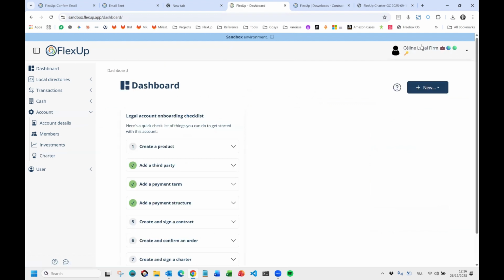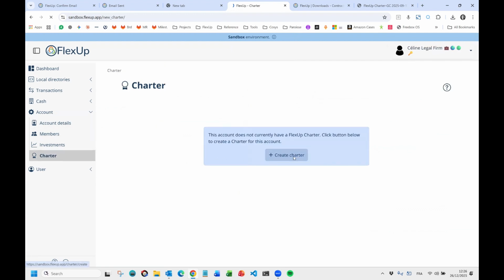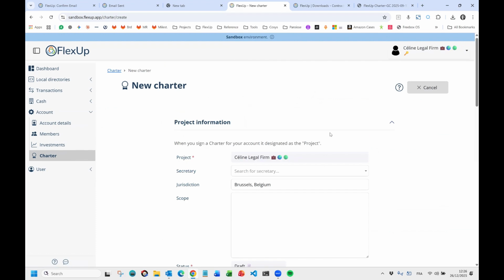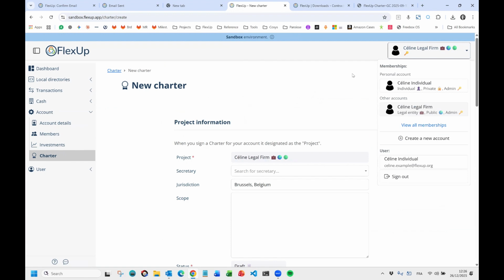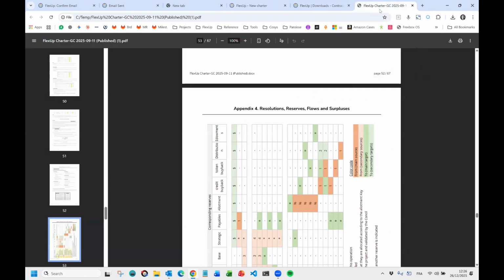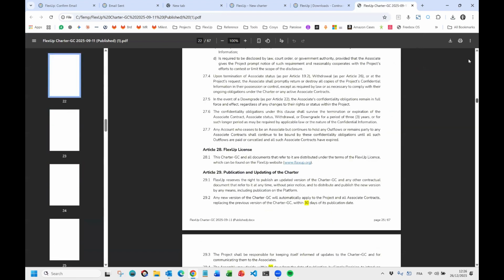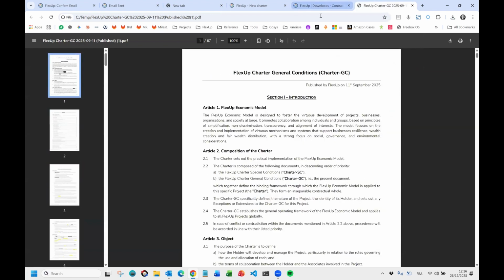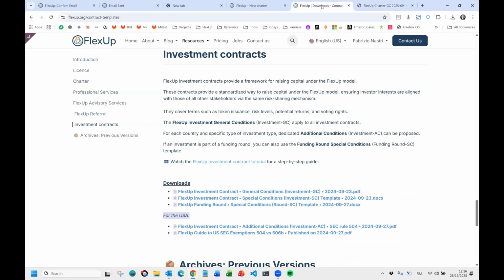So in this case, we are in the legal firm account, and that's where we're going to create the charter. This is a way of saying that this legal firm, this account, will be managed according to the guidelines and the rules and the principles of the Flexup charter, which is this 67-page document.